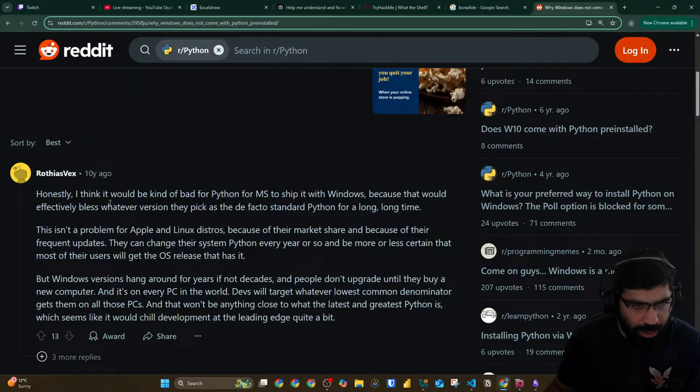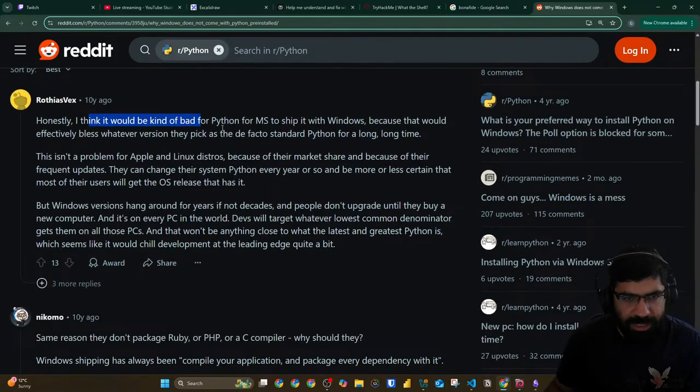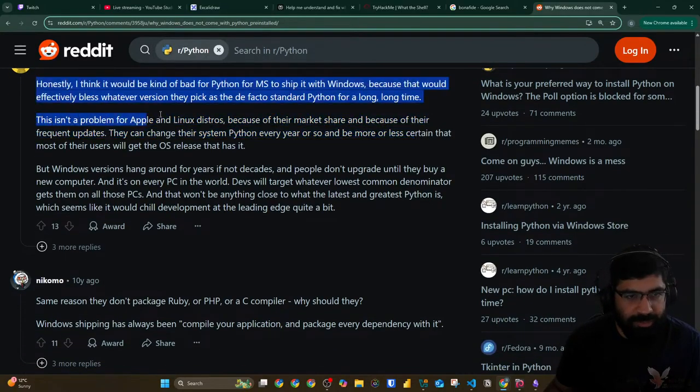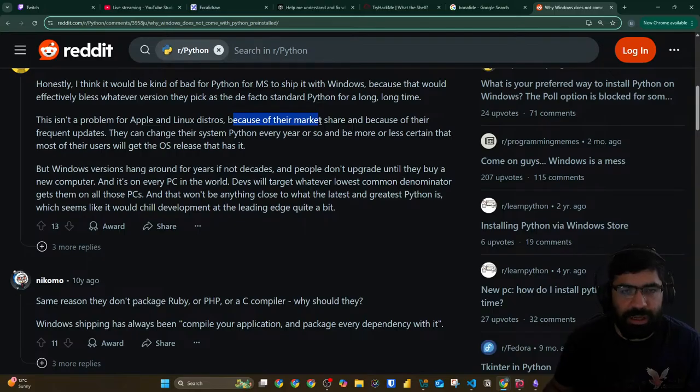Here's the answer. Honestly, I think it would be kind of bad for Python for Microsoft to ship it with Windows, because that would effectively bless whatever version they pick as the de facto standard Python for a long, long time. This isn't a problem for Apple and Linux distros because of their market share and their frequent updates. They can change their system Python every year and be more or less certain that most of their users will get the OS release that has it.